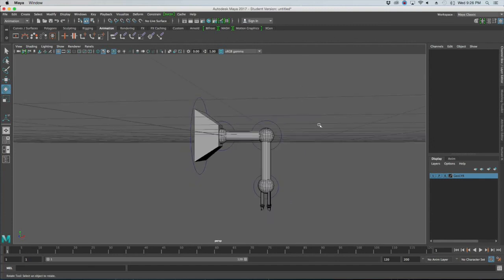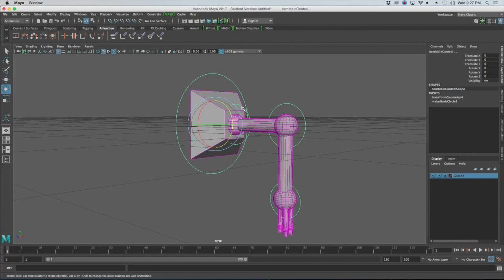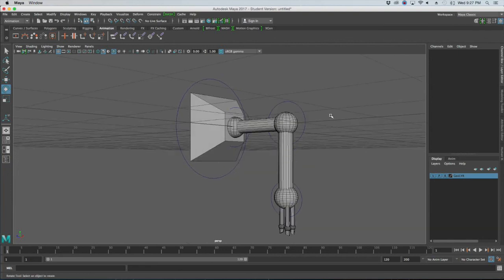That is our rig and how we'll do the arm wave for the first project with this model. This FK rig is a bit trickier than the object throw project, but the IK rig next week is easier to work with once set up. If everything is working — geometry on a reference layer, arm main control, shoulder control, elbow control, claw control, and the pinch value — you're good to go. Load a new scene, reference in your model and rig, and start blocking out your animations.